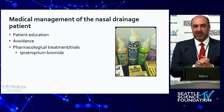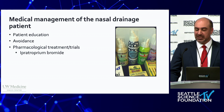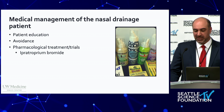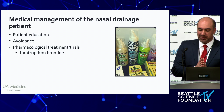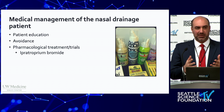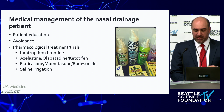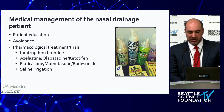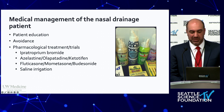Treatment really starts with patient education and avoidance. Pharmacologic treatments include ipratropium bromide for vasomotor rhinitis — one of the few medications in our armamentarium that works on demand for patients. Studies have shown it can be a helpful predictor of success with in-office posterior nasal nerve ablation, with responders demonstrating about an 85% success rate, while about a third of non-responders also improve. You may also consider topical antihistamines for allergic causes, nasal steroids for signs of inflammation, and nasal saline irrigations for overall sinus health.